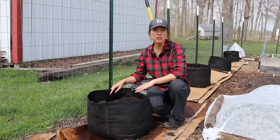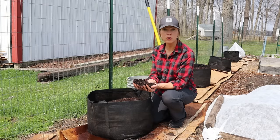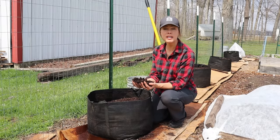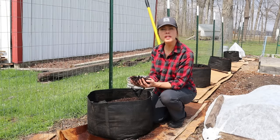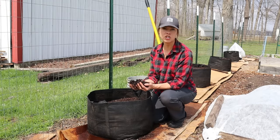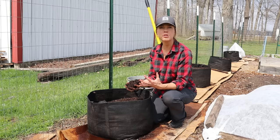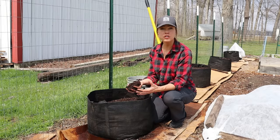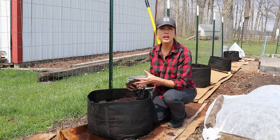The main thing you're going to want to look for is a container with good drainage. The next key component is soil. What I've got here is a mixture of compost, peat, and potting soil. You're going to want something that is loose and loamy, provides good drainage, and is high in organic matter. Avoid heavy or compact soils as this won't provide the drainage that potatoes need and they will be prone to rotting. Potatoes are also heavy feeders, so a little dose of compost or something rich in organic matter is really going to help.